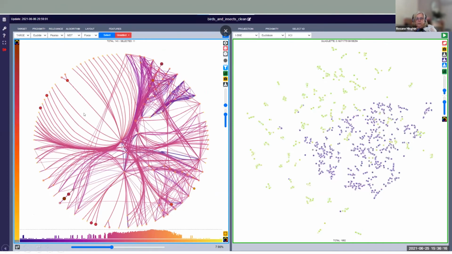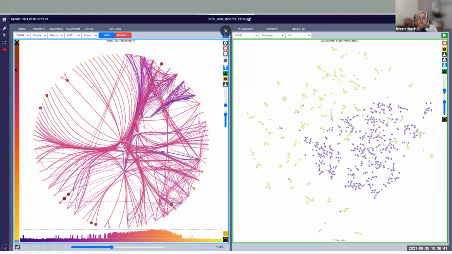And then we are building something like this. This is a tool for feature selection. So here is an example of birds and insects. The name is there somewhere. Two of those three groups of events. And here are the features that are extracted. So the user comes here. This visualization means something. We can talk about that later.